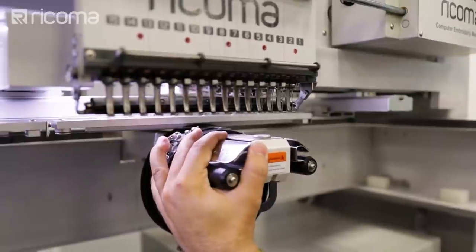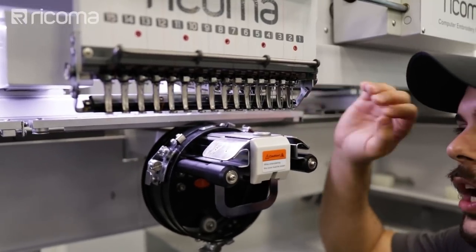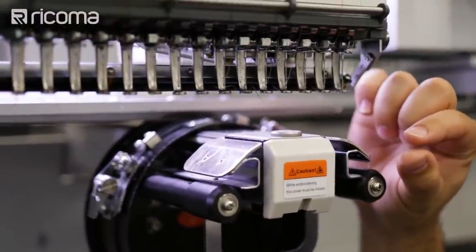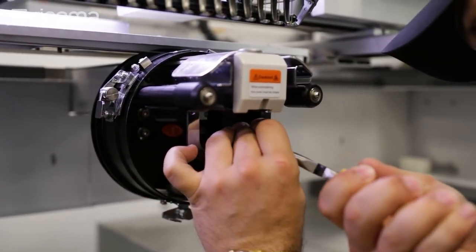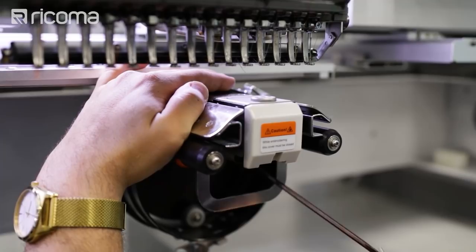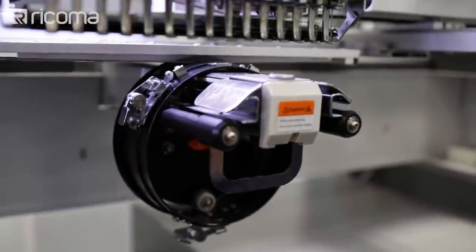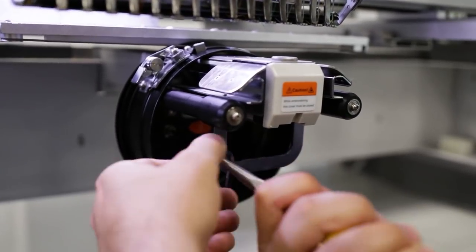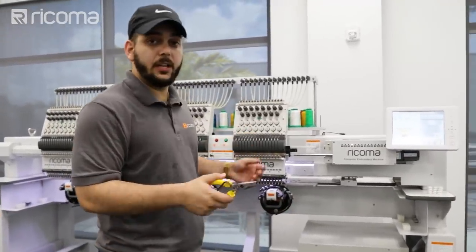Now I'm going to do the same thing. I'm going to move it over. Check this side, and I feel like I could bring it a bit lower. I feel like I have about this much of a gap, right? So I just wanna bring it as close as possible. So I'm gonna do that again. Loosen it. And now bring it a bit closer down, right there. All right, tighten this one as well. All right, that looks good. Let me move it to the other side, check this one. All right, that looks good. So now I'm just gonna tighten all of them. Tighten this one. All right, so now that I did it to this one, if you have more than one head, you wanna do it to the rest of them.